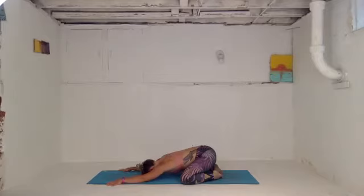Spread your fingers wide and walk your hands 2 inches farther forward. And press your hips back toward your heels. Spiral your armpits down like they're gonna hover like UFOs off your mat.